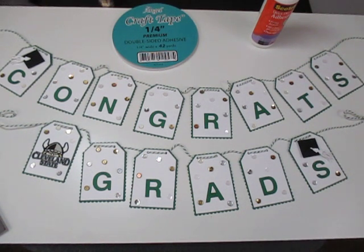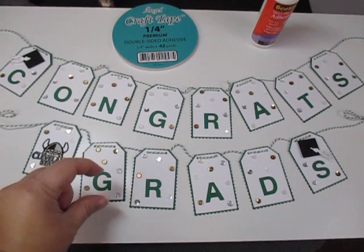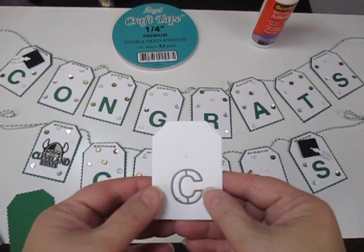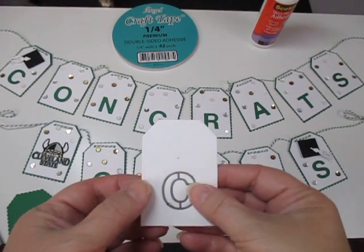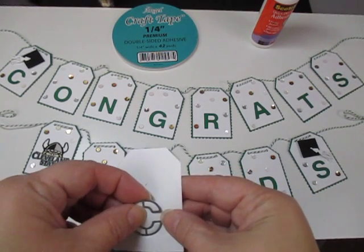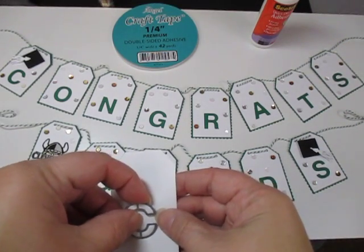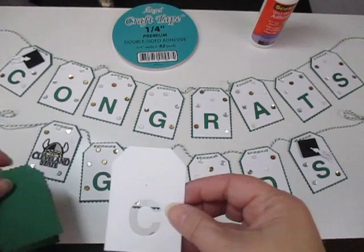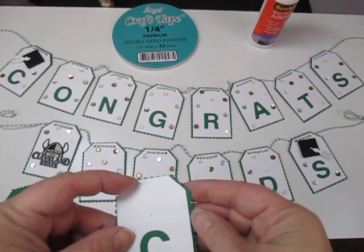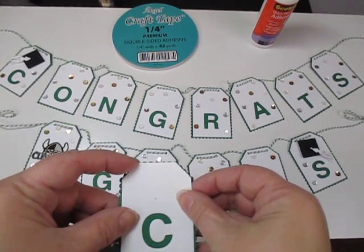Now, when I added the letters, you of course have the choice of cutting letters and adding them over top, or cutting the letters out of the tag. And what I did was actually cut the letters from the tag. So I'm a little short on space here today, so I'm reaching for a couple of things while I'm talking to you. Here's a white tag that I cut, and you can see I've placed the letter right in the center of it, and I've actually already run this through my Sizzix and die cut this out, but I'm just going to pop that C out. When I place that C over top of my green tag, you can see then I have my letter showing through. You just need to get your placement and everything works out so well.